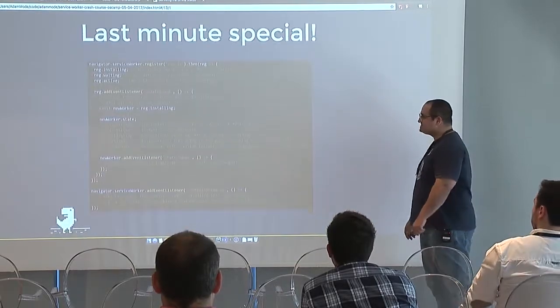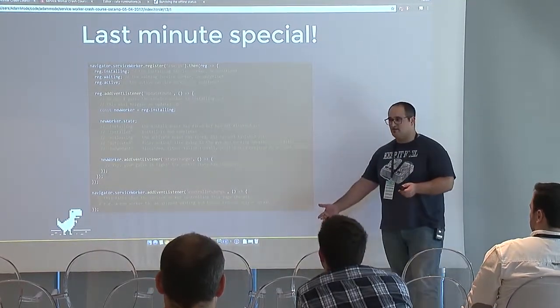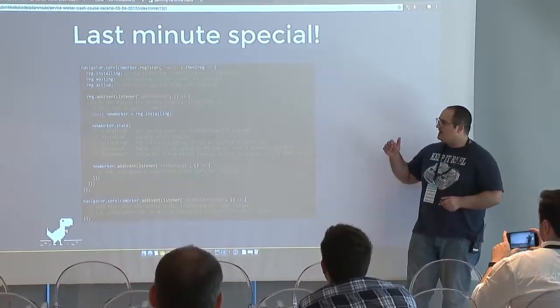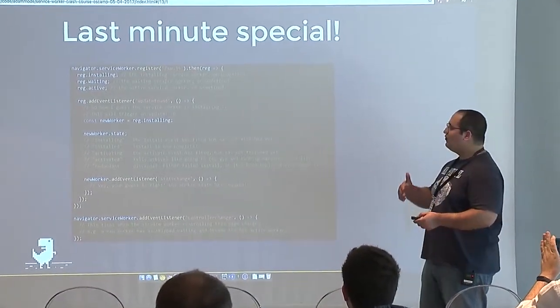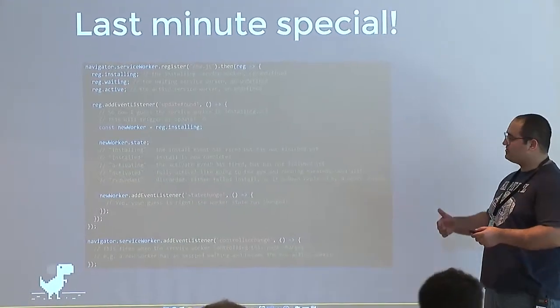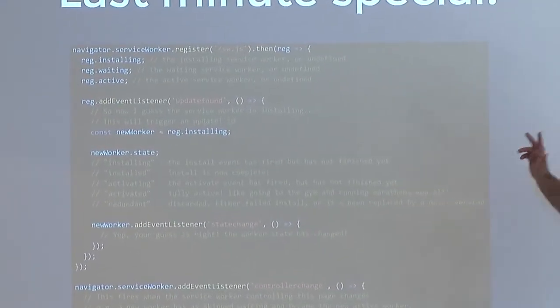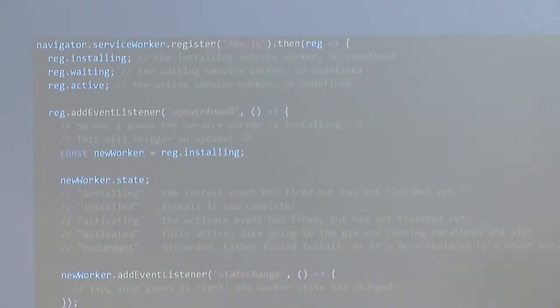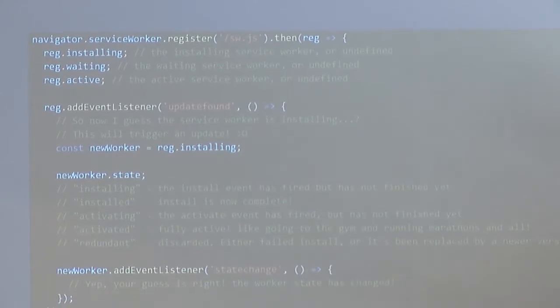So a few more extras. I've talked about the service worker lifecycle events. And I don't want to get too boring because I know this has already been a bit too long. But if you want to, you can actually know the state of your service worker in your client. You just have to go for the statechange event, and then with that you can use a service worker reference to know what state it is.